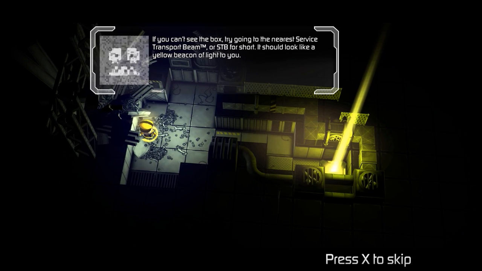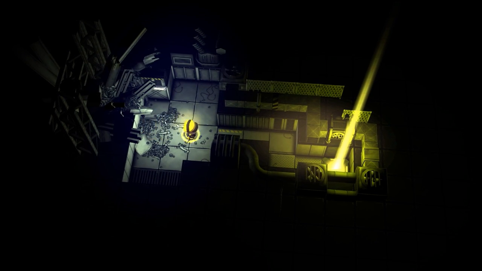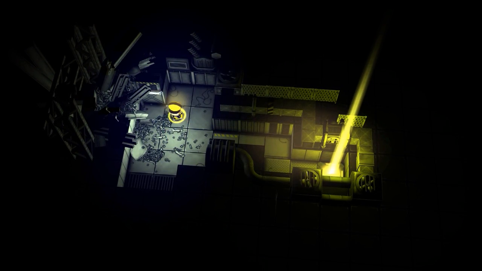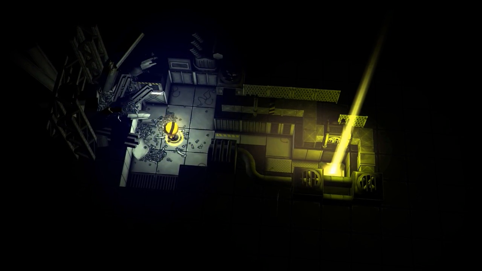Okay, excellent. So that's the tutorial. That's, I guess, how we get out of levels. We go towards the beam of light. But yeah, I'm liking the difference in graphics.